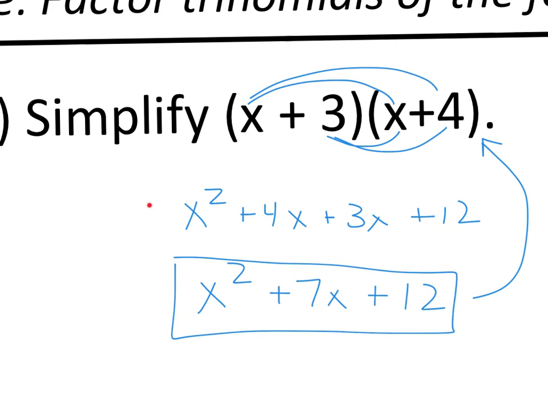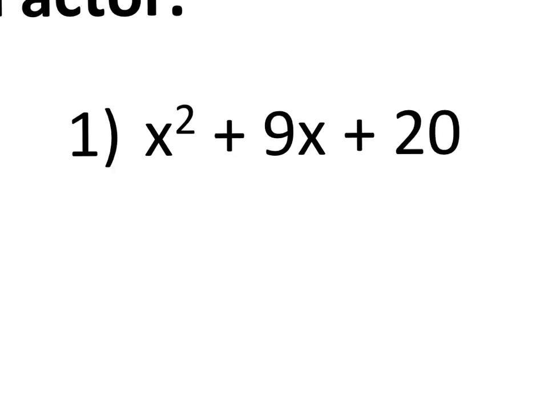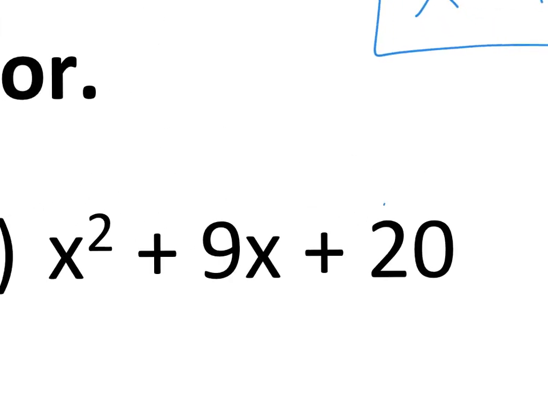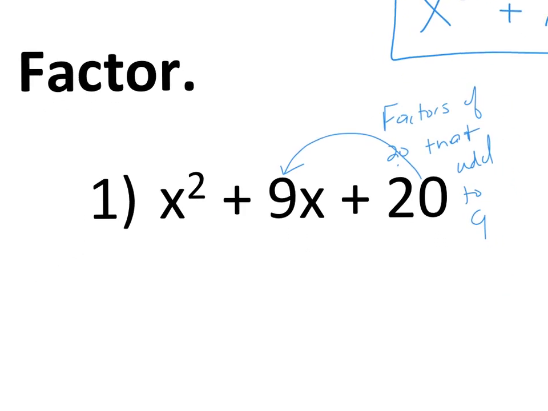Like I said, earlier on we did 4-term grouping, and that was baby stepping you into what we do when they actually combine that middle number. On our first example, we are going to be looking for factors of 20 that add to 9. So I'm going to put some notes in here: factors of 20 that add up to 9. That is what we're looking for here.